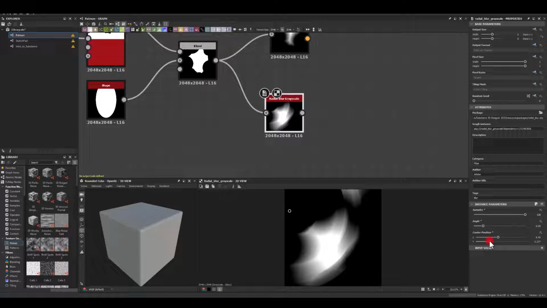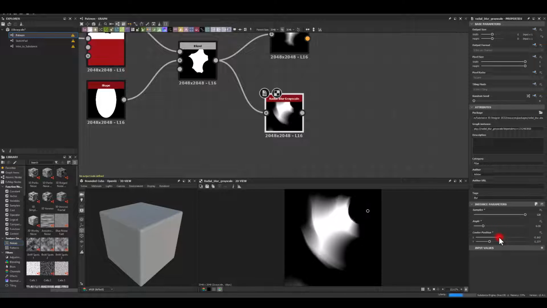so I can create a kind of nice blur, I think. Right, so with this one I actually want to go to the minus value, so maybe minus 0.3, and I'm gonna disable tiling because I don't want any tiling. Okay, so slight blur. I'm just gonna stick with this shape for now.